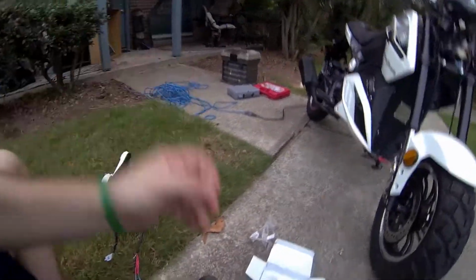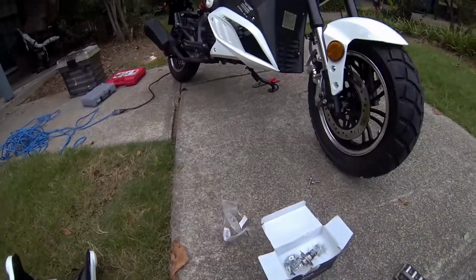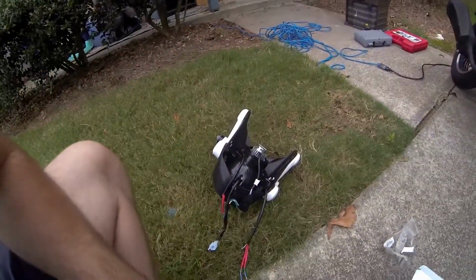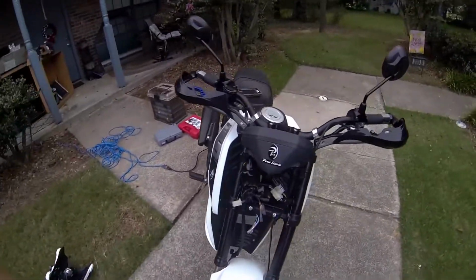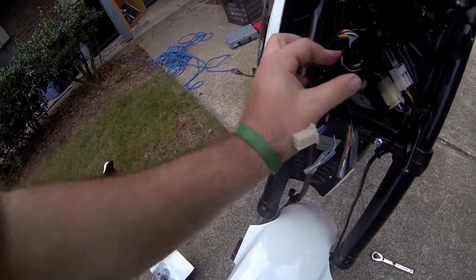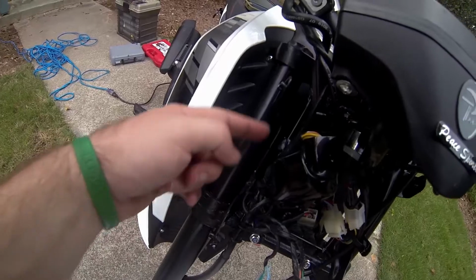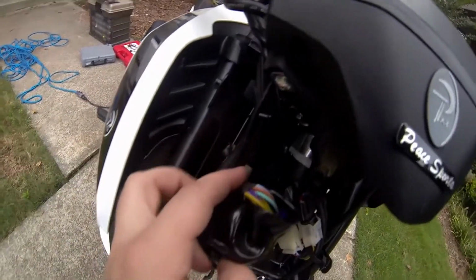So it's gonna look pretty cool. The rest of this I don't need, nor will I ever need. I'm going to set that aside, and this one I'm going to save for later in case the other one burns out. But I think that's going to look real nice. The toughest part is going to be pushing all the wires back so that they fit nicely. I really think I might have to relocate my brake hose to run on the outside somewhere, or down this way or something, just so there's more space to push stuff back there.